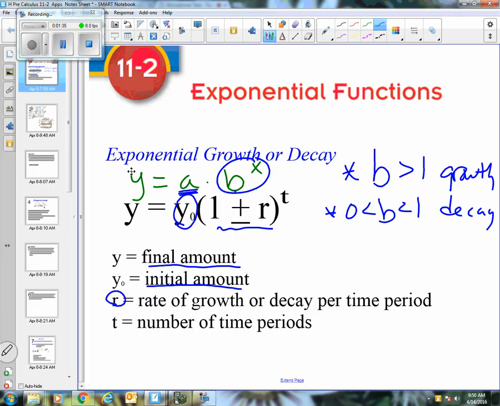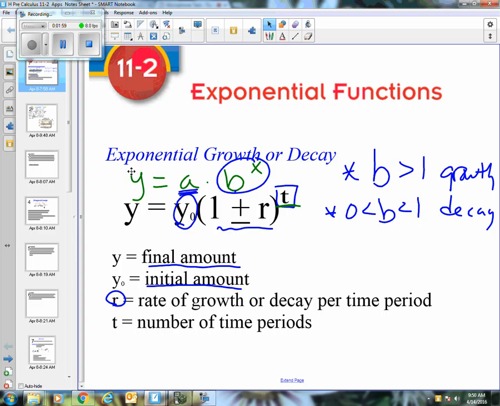Then the last thing, when we take a look at the variable here, is the t. So when you think about exponential, it means the variable that determines our value, the change, is happening in the exponent. That's what exponential means. So the variable that's determining our amount is this t, this time period. So how long are we looking at this change occurring? The longer something is growing or decaying, that's going to determine our final value.